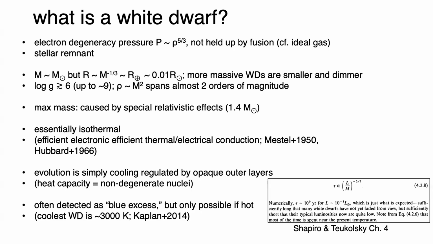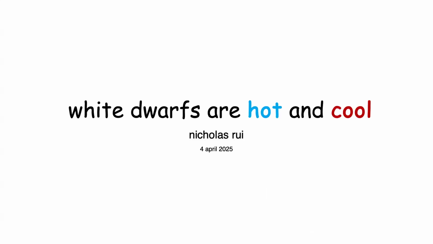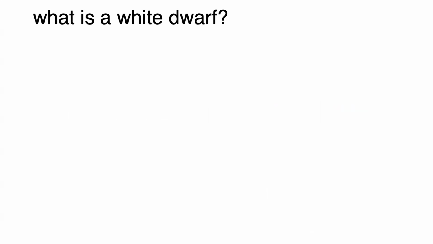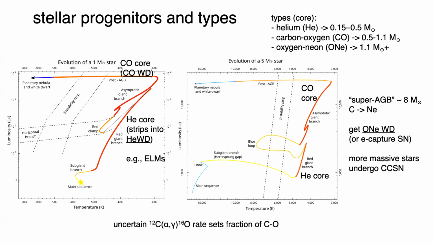So they start off hot, but they don't actually have to be hot, and also they cool, like in the sense of the verb, to cool over time. So this is really an elaborate trap to trick you into learning stellar evolution. White dwarfs come from stellar evolution, so I will just briefly talk a little bit about it.